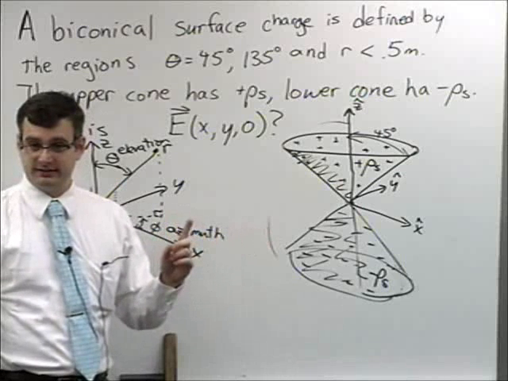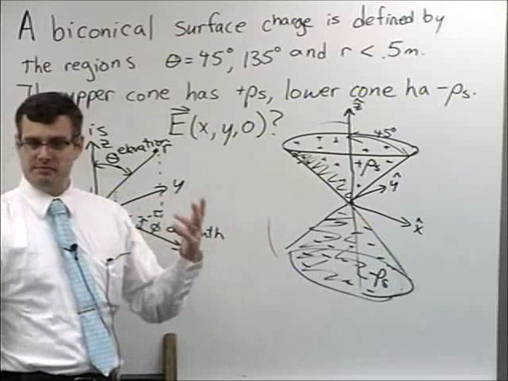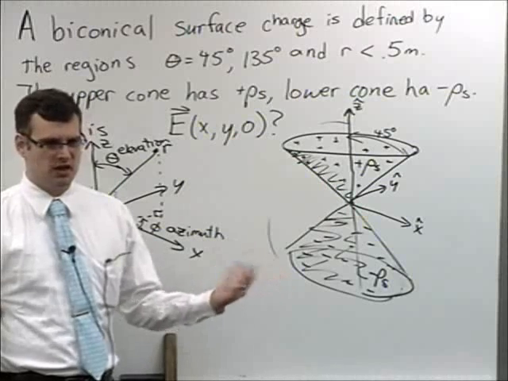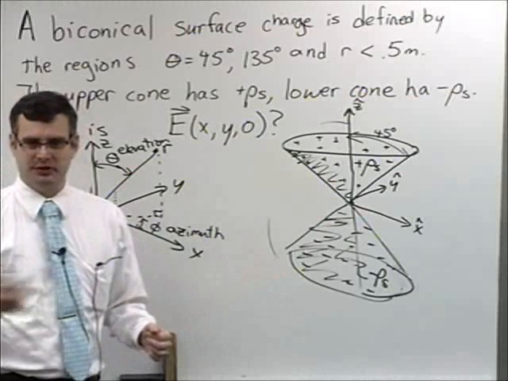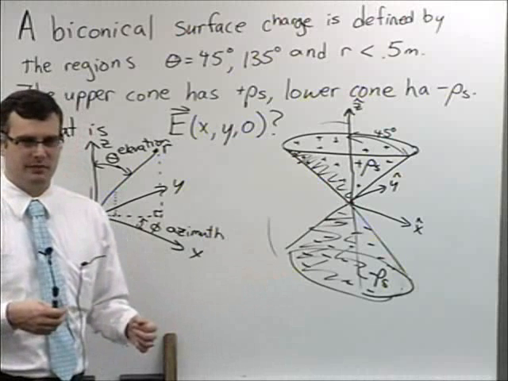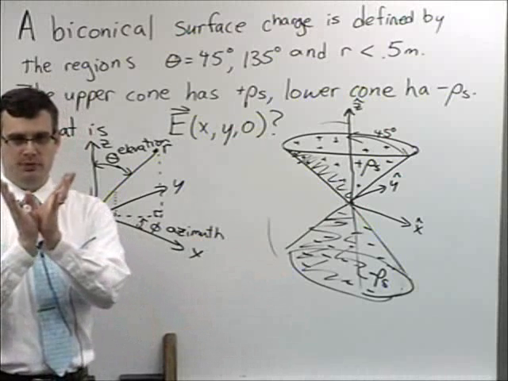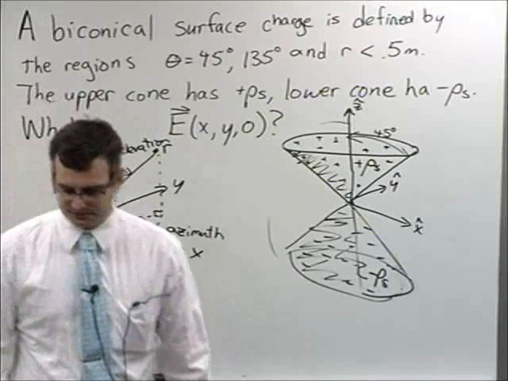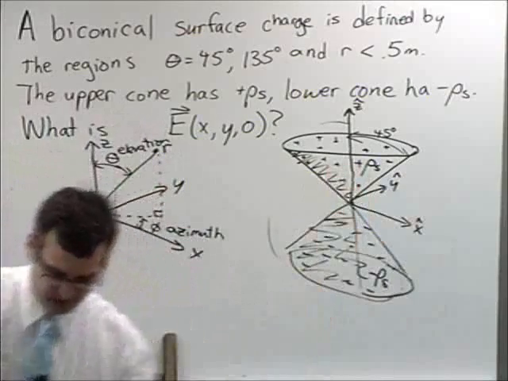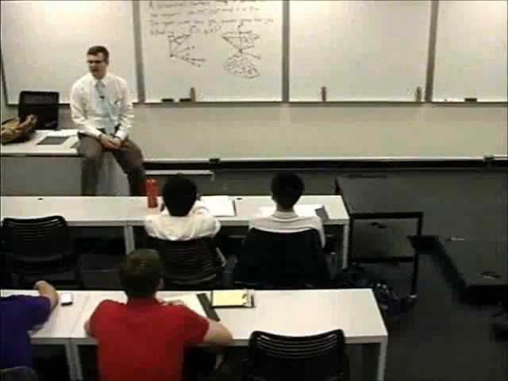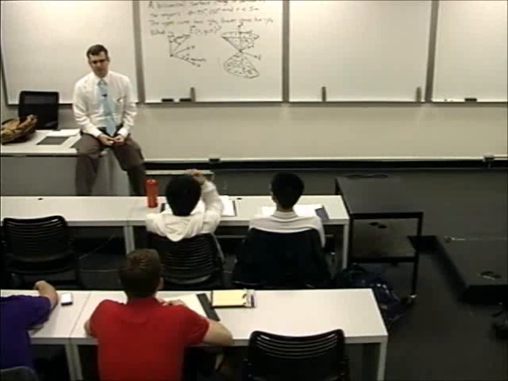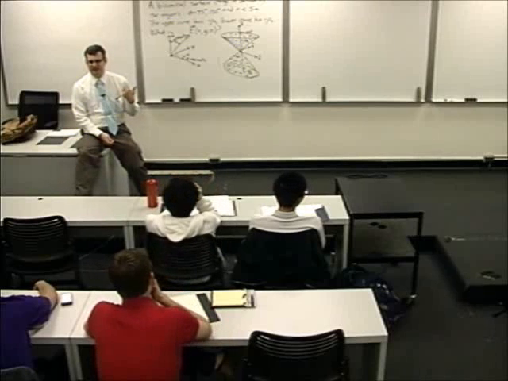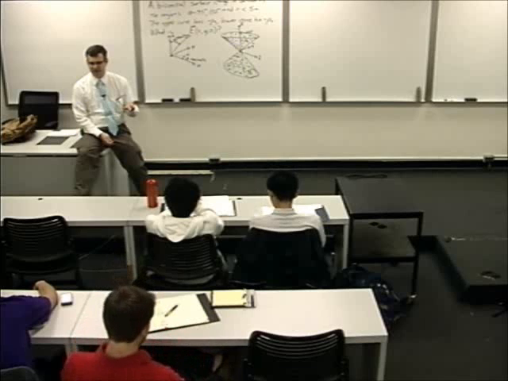But this is not just some sort of made-up thing. What might we use a problem like this for if we wanted to analyze what? Well, I actually brought in an example last class period, but I forgot to bring it down now, of a bicone antenna. Two pieces of metal that you resonate against one another at RF frequencies, and it sends out waves that travel all over the place, and actually makes a very good wideband antenna. So that you can actually use some of this analysis to analyze the near field in that system.